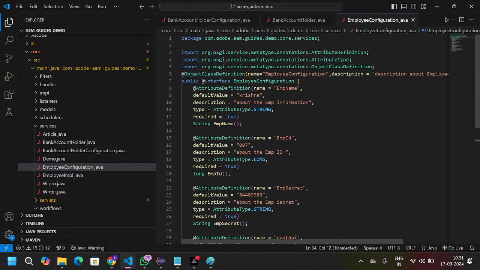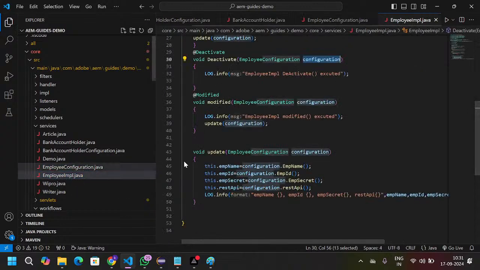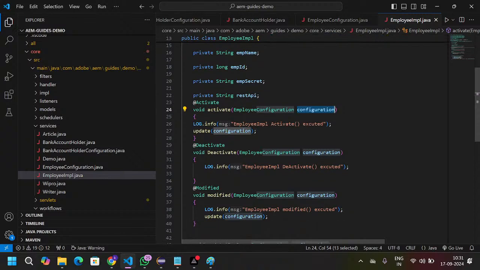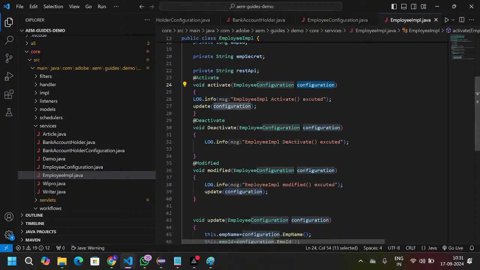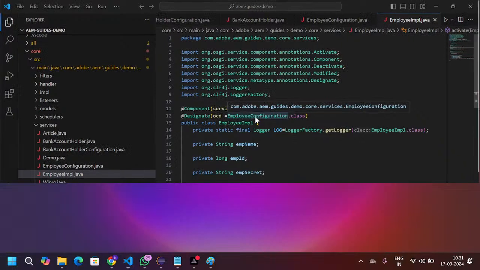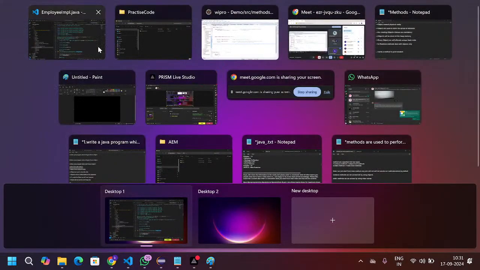These properties belong to employee configuration, and in the employee impl we have the methods. We are passing the object as a parameter to those methods: deactivate, modified, activate. In real-time scenarios, methods deal with the object only.